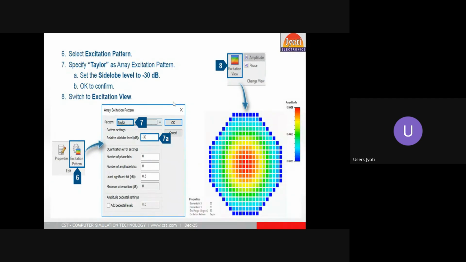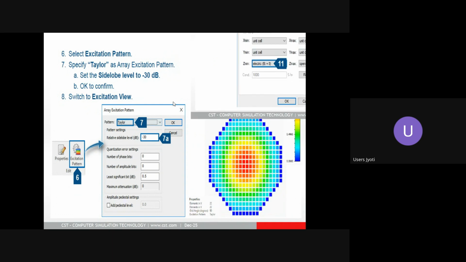There are also excitation options: uniform excitation and Taylor excitation. With uniform excitation we give the same power to all input components. These small squares are each one antenna. For example, here there is an 8x8 antenna array, and with Taylor excitation every antenna does not get the same power input. Here you can see the middle one has the high input, and the last one at the edge has the low input. So the power changes, reducing and increasing, and accordingly the radiation pattern will be shifted and the gain will increase or decrease. That's why we use different excitation patterns here.